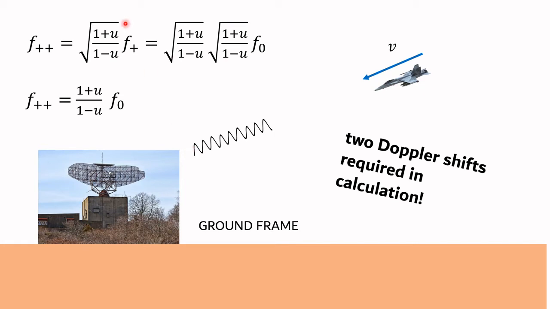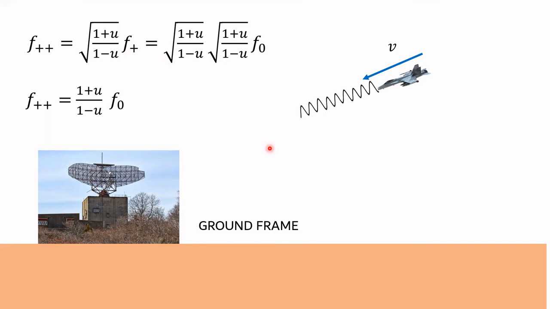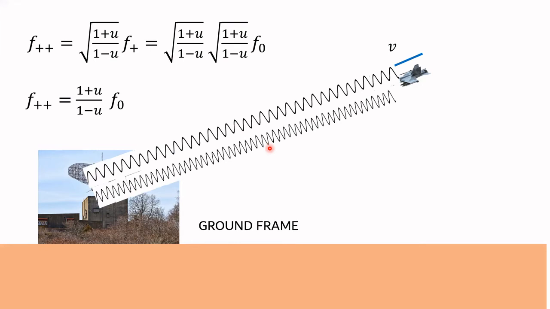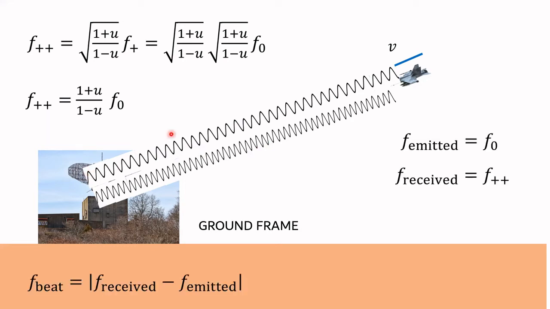So you use that double Doppler shift that I already talked about, and that means that the received frequency, the reflected frequency picked up by the antenna, is going to be different from the emitted frequency. So here's the outgoing wave. After it bounces off the aircraft, in the antenna's frame of reference, it gets reflected at a shorter wavelength, also known as a higher frequency. And really, those two things are happening simultaneously. The antenna is putting out a steady wave at a frequency which I will call F emitted. That's the same as what I called F sub zero previously. And it's simultaneously receiving the reflected frequency, which I'm calling F received.